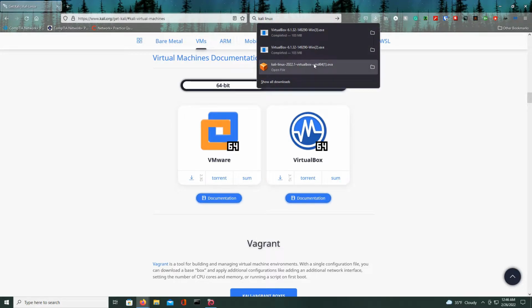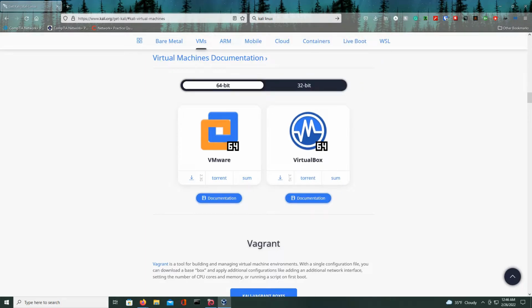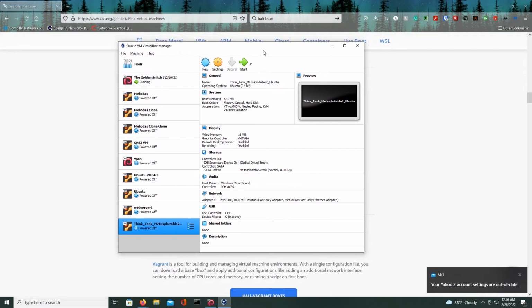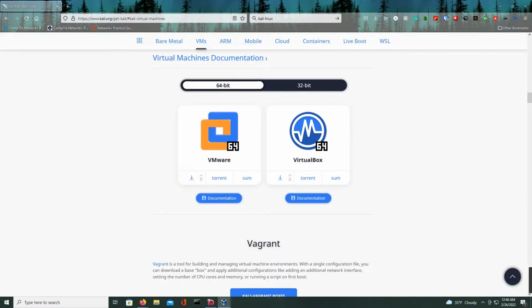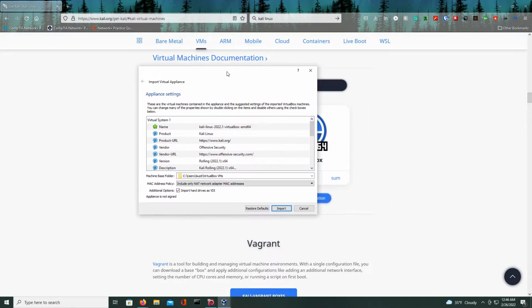So once it's downloaded, we can go ahead and find the file in our downloads folder or click it directly from our downloads here like I'm about to. And this is an OVA file, so this is a pre-built VirtualBox machine that you just downloaded. It's already installed and everything. So let me drag this over here before I do this again actually, so that you can see it happen. Okay. So as soon as I click it, oh wow, it popped up on my other monitor still. Okay, well, we'll just drag this over here.